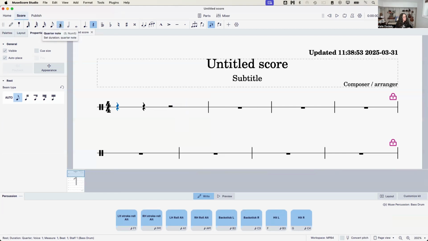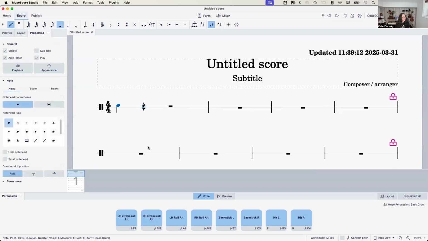So if I was on some other thing, I could type the number 5, and that would highlight this note up here. That gives you the value of the note. And then if I type G, it gives me a quarter note above the line. If I type F, it gives me a quarter note below the line.